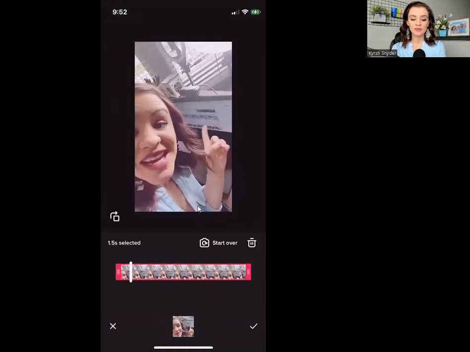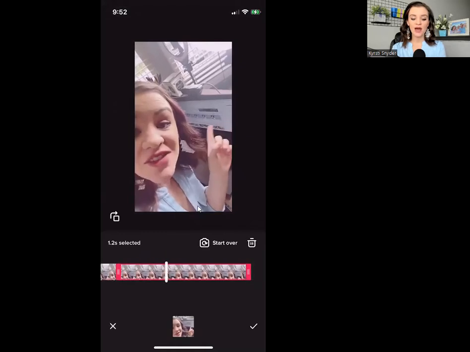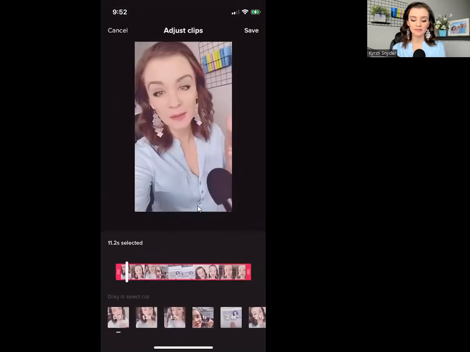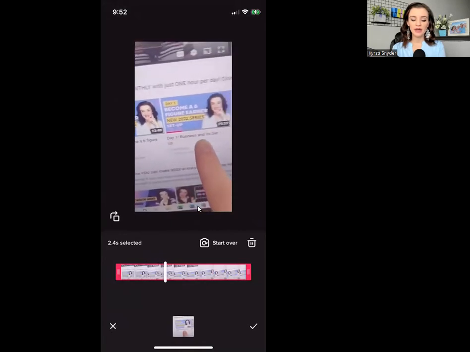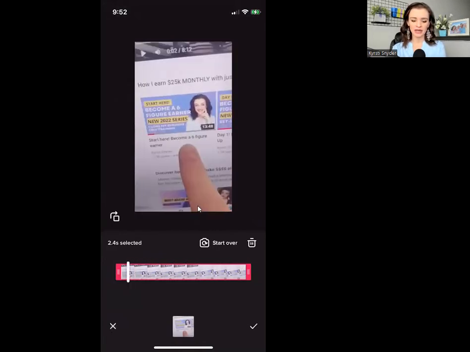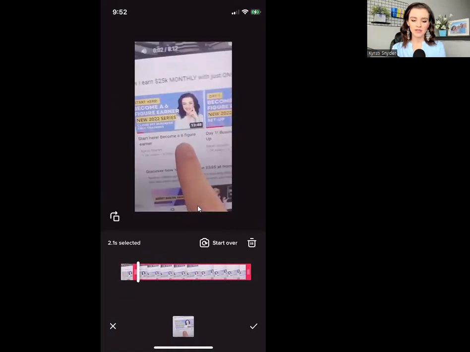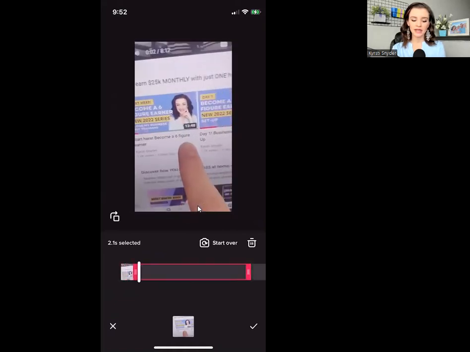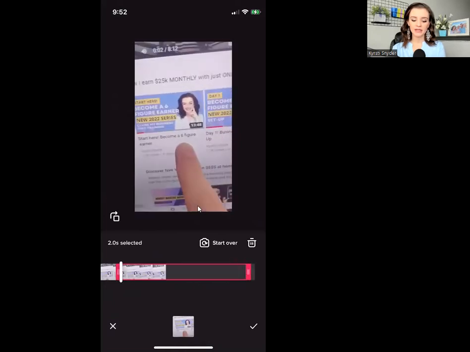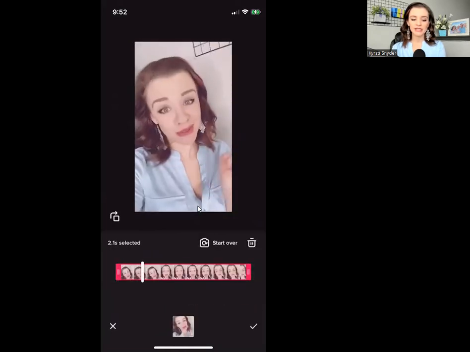And then the next one, check it out. I've got the proof. You can see that here. And same with the F. I might chop it out just 1.1 second. Next one here. I think I say something like learn how to make 5 figures right here. So I started out, I get rid of a couple seconds, learn how to make 5 figures right here. And then I might chop out the end.